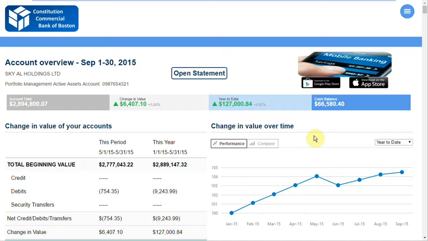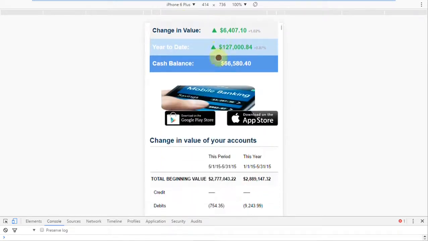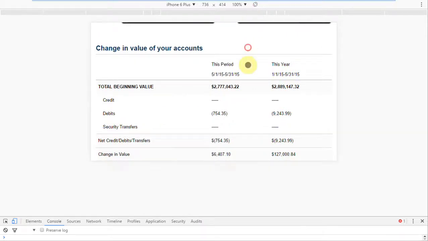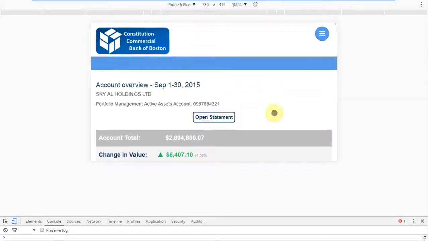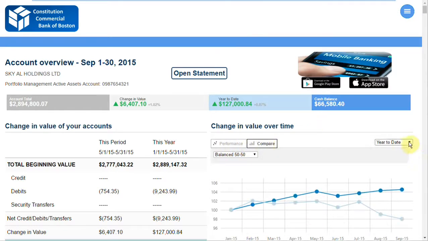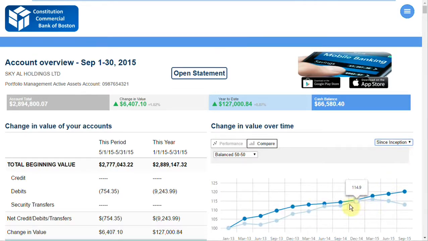Now this portfolio statement has many aspects to it, amongst them the fact that it's fully responsive and interactive. So it's responsive in the sense if I want to see what it looks like on a mobile, on an iPhone 6 Plus, up here, that's what it looks like. If you rotate the device, it adjusts accordingly as well. It's also interactive in the sense that I can interact with the data here. I can look at my performance to date since inception, and I can hover over to see the different values.